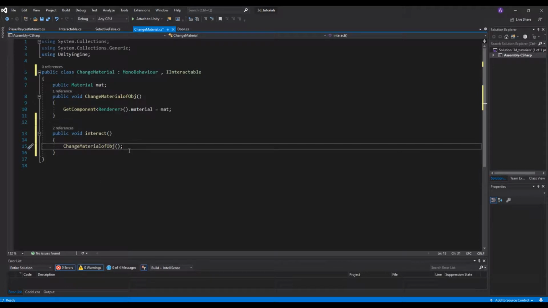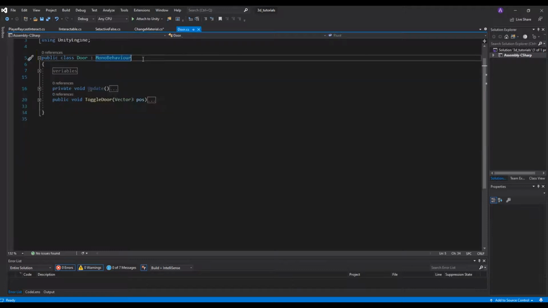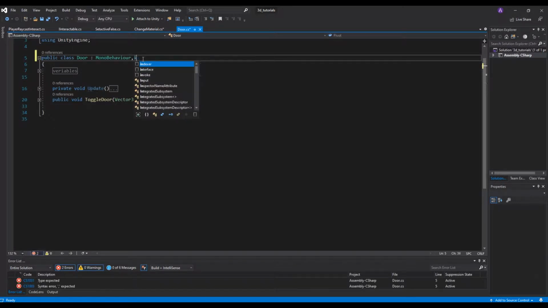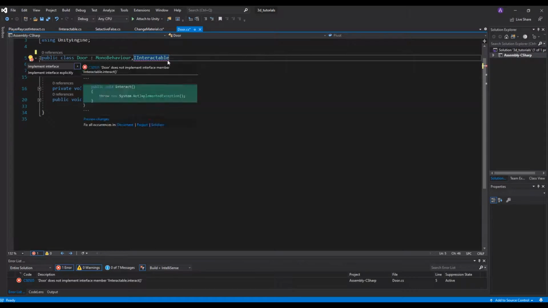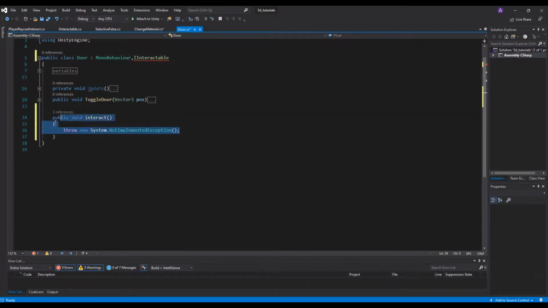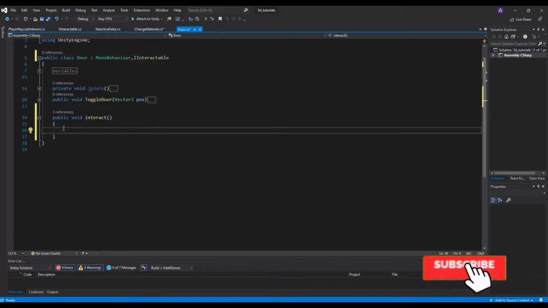I'm going to do the same for any object that I want. So for example, in this door script, I want it to be interactable, so I'm just going to add this interface, IInteractable, and then add the Interact function to it. And then in here, I'm just going to call whatever functions that I want to execute when I interact with the door.